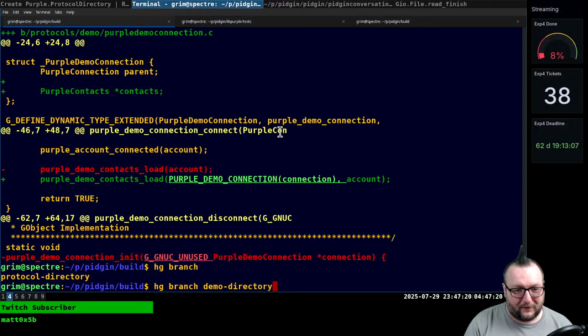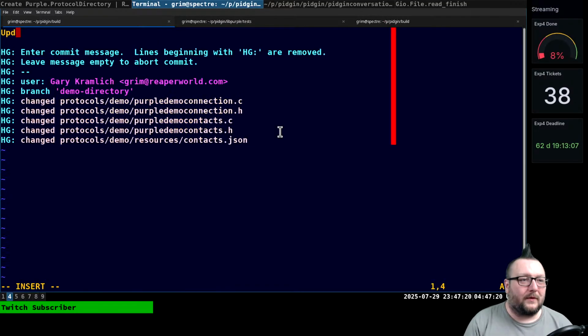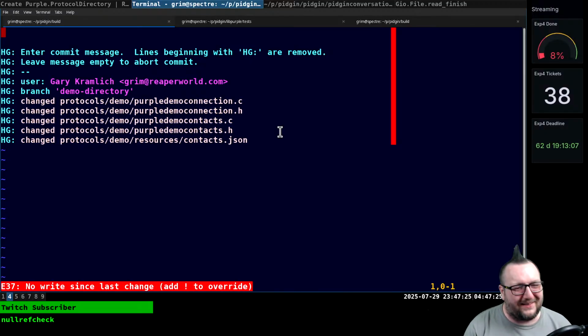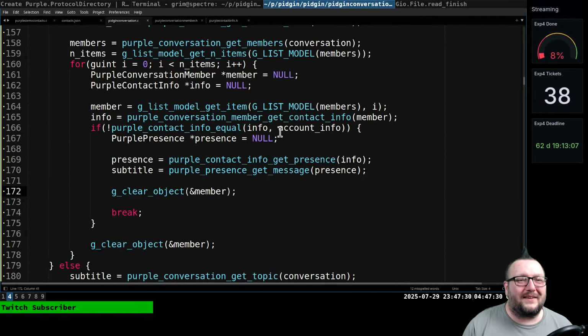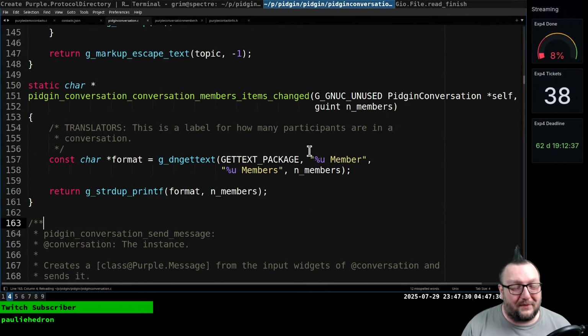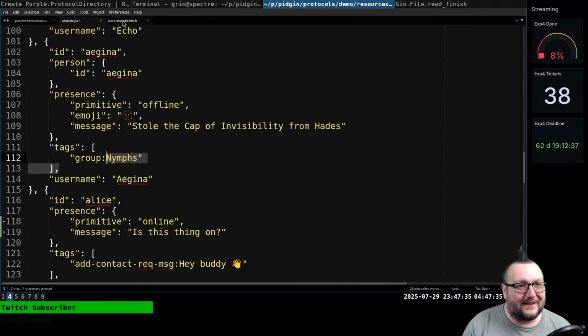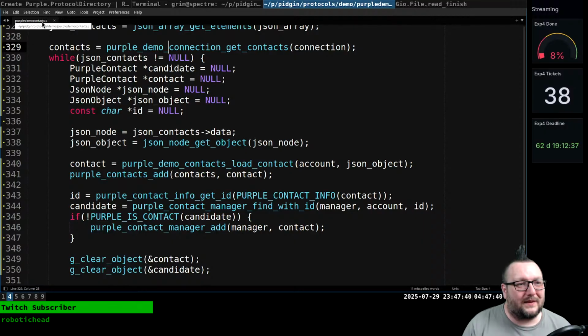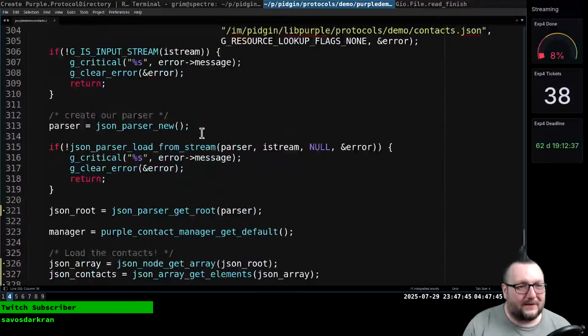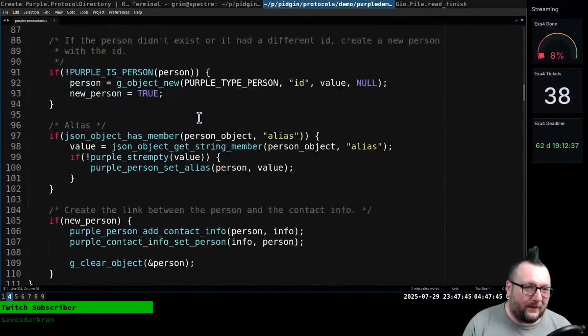Demo directory. Oh, wait, no, we didn't actually implement the directory yet. Ugh. That was to test to make sure everything was loaded into the directory. Yeah, okay.